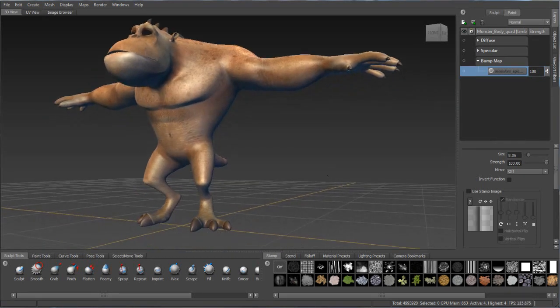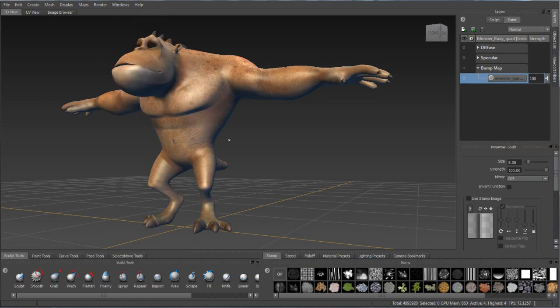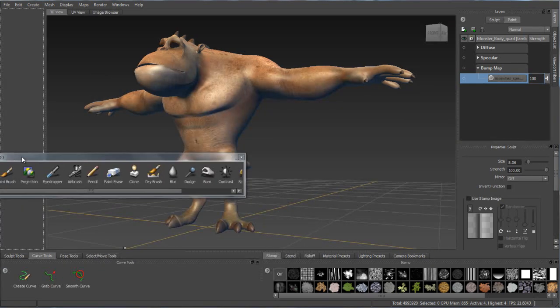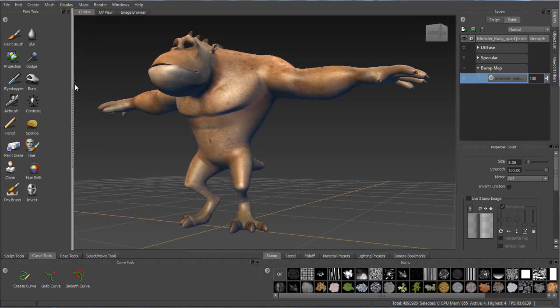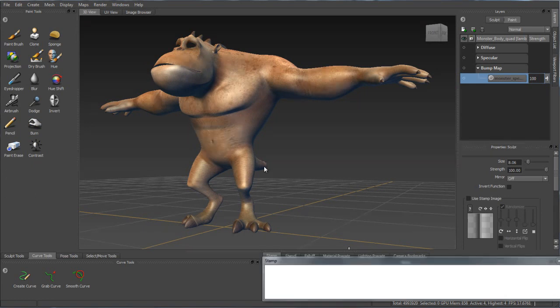Okay, so let's start with the UI. We now have customizable UI, so you can go to Windows and unlock the UI by hitting the lock switch. And what that does, it adds the double dotted outline for each UI element. So if I wanted to go ahead and customize this, I can very easily do that by saying, okay, let's say I wanted to build a painter's UI or a paint-based UI. I'm going to drag my paint tools off and maybe just kind of add those to the left here. As I open them up, you can see that the icons will kind of accommodate the space that's allowed for them. I might want to go in here and use my stamps.